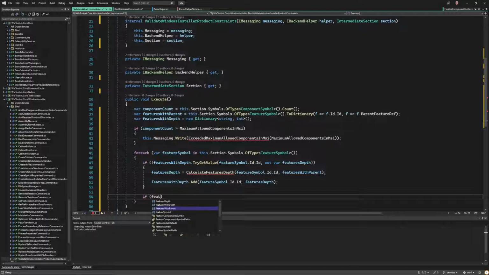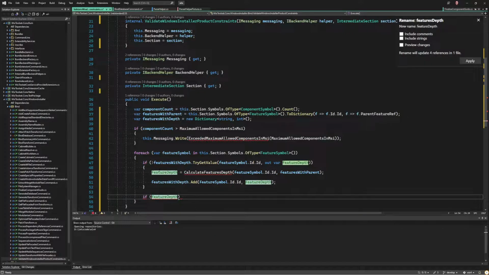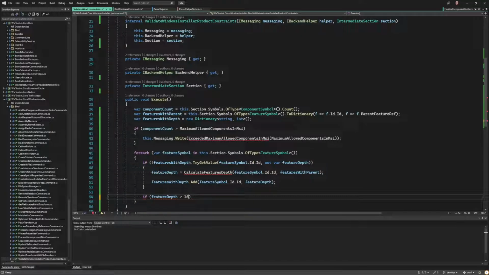Yep, all right. If feature depth is greater than 16. No. There we go.